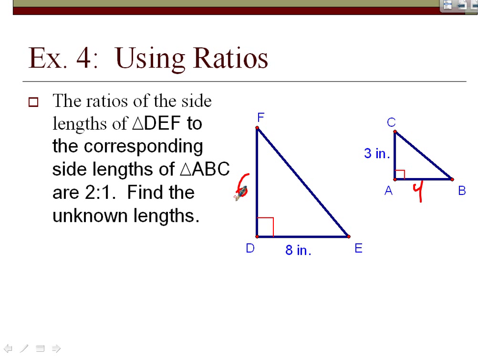And then we can find the hypotenuse of one of these. If we know one, we can use this ratio. Now, this is a builder's triangle. What's the hypotenuse going to be of this small triangle? 10 and 5. Yeah, this is going to be 5, because 3 squared plus 4 squared is 9 plus 16, which is 25. So the hypotenuse is the square root of 25, which is 5.